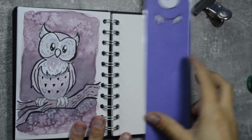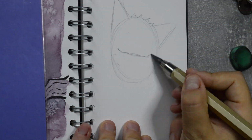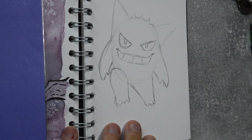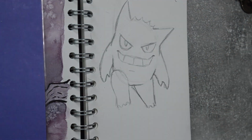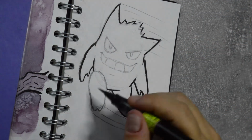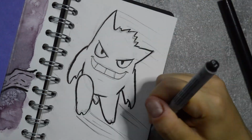At day 11, I had a bit of trouble to know what to draw actually. I was really thinking about it. And I resorted to fan art, so I'm really sorry. But at least it's a Pokemon. I love Pokemon. And since I am a really big fan of ghost types, I decided to not draw my favorite ghost type Pokemon, but Gengar will do. Especially because Gengar just perfectly fits into our next hue.